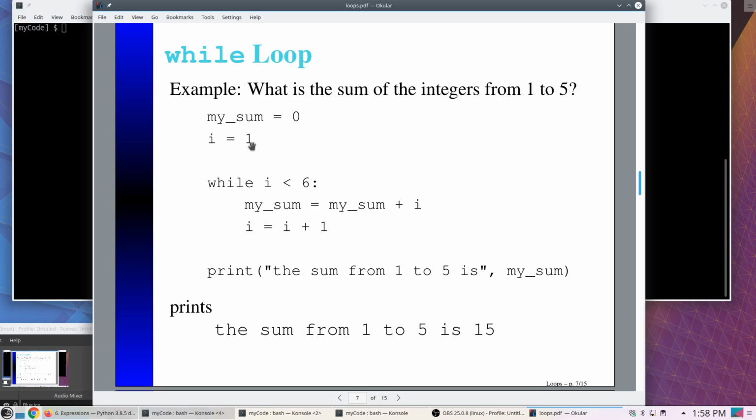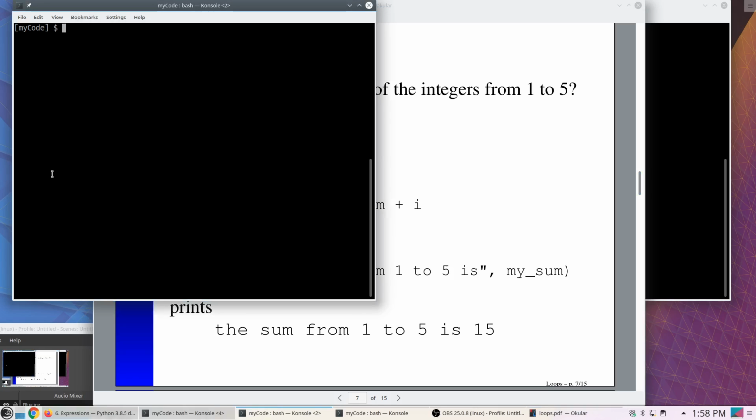But let's talk about this part about the I less than 6, and let's look at some code. So I have something like this, and we're going to change this up a little bit. So let's have count equals 0, I is equal to 1, while I is less than 6. I plus equal 1, count plus equal 1.